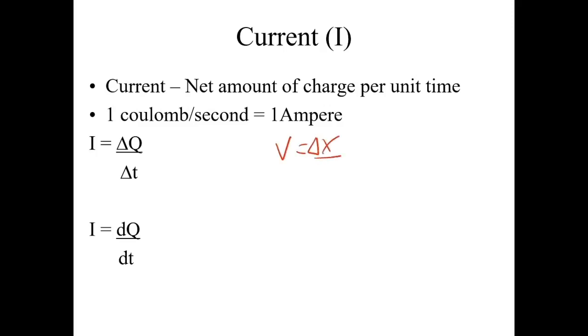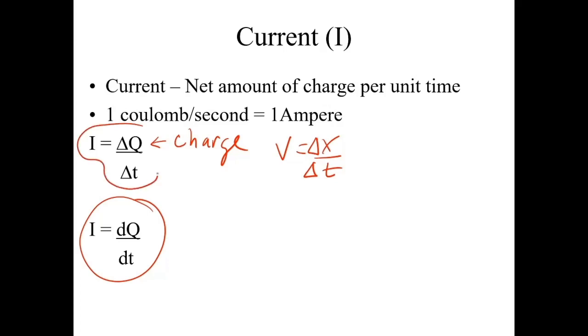Now think about speed. We think about speed or velocity as change in distance over change in time. Well, current is a change in charge per unit time. And here's the secret, it's really a derivative. It's actually dq/dt, the change in charge depending on the change in time. Now that's for people in calculus. We're not going to be doing the calculus in here. We're only going to use that top formula.